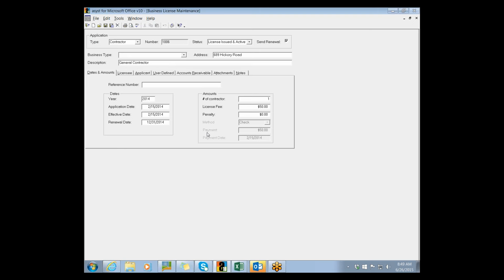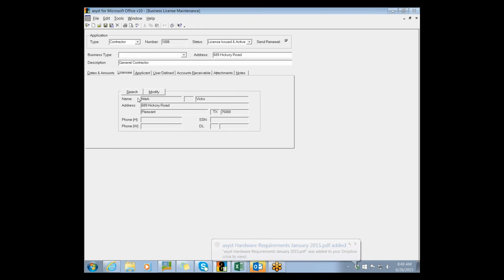This happens to be one of those licenses that's based on a factor, or it's a calculated license. So it's based on the contractor, and so basically you can set up, it could be a flat dollar amount, or it could be a percentage of that. But this is where you're entering in the license fee in the system.